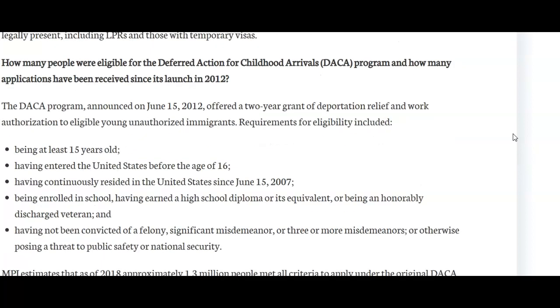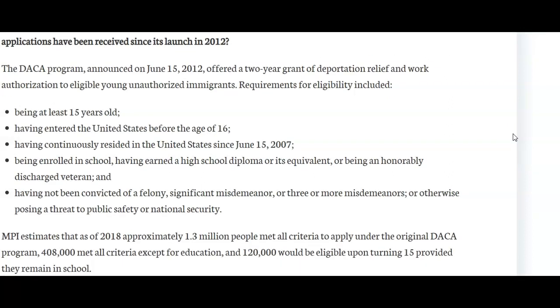How many people were eligible for the Deferred Action for Childhood Arrivals, that's DACA, program, and how many applications have been received since its launch in 2012? The DACA program, announced on June 15, 2012, offered a 2-year grant of deportation relief and work authorization to eligible young unauthorized immigrants.